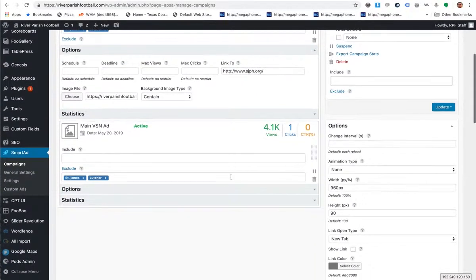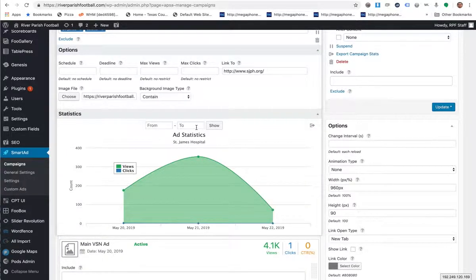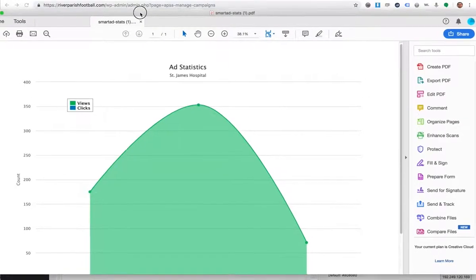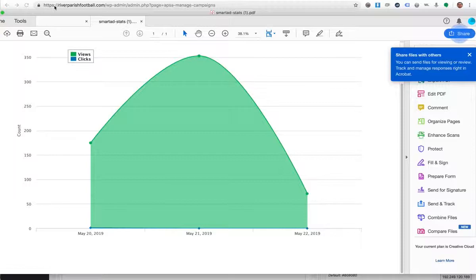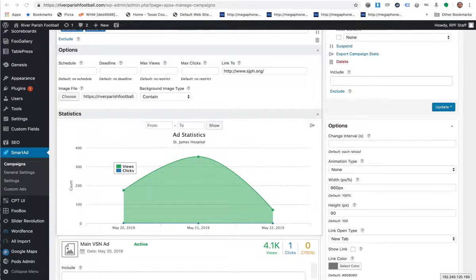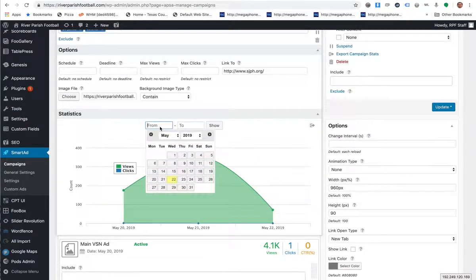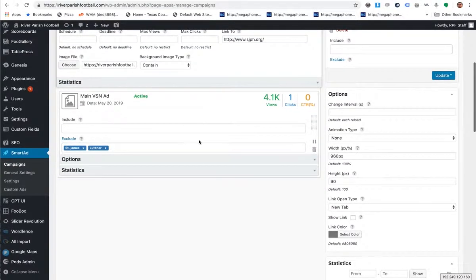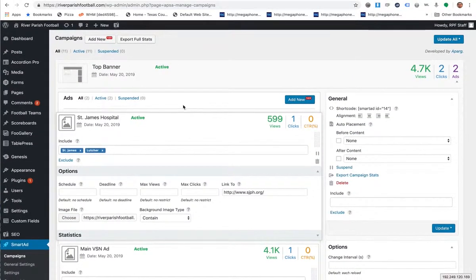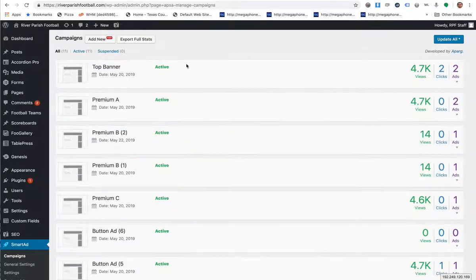James Hospital ads. You can also get the stats for a single one, and then you can export them, and it will download basically what you're seeing there, just a basic chart, so that then you can show that to somebody else, show that to a client if you want to. And you can choose the dates and so forth to be able to make it look the way that you want it to look, and it will give you the information that you need to be able to help them out, knowing whether things are working well. Let's see, so I think that covers really most of what we need to see in this part.